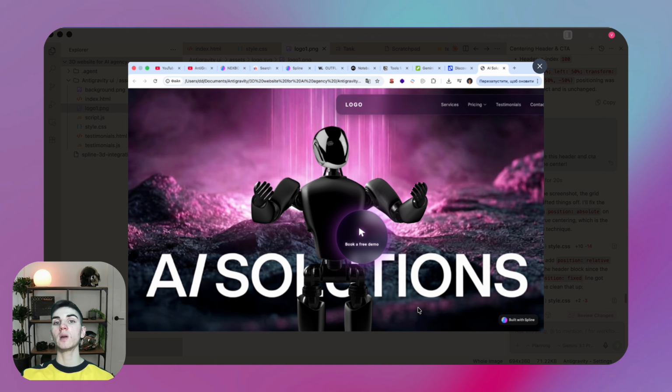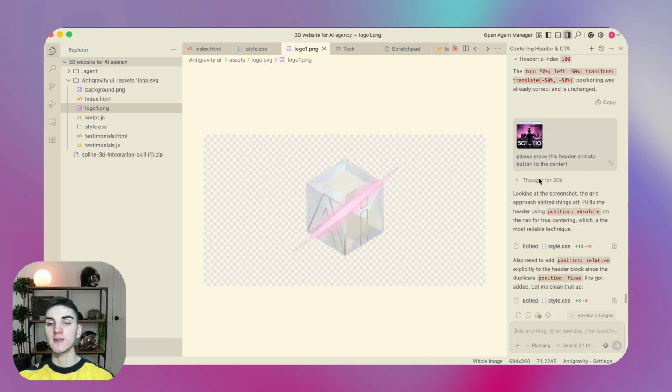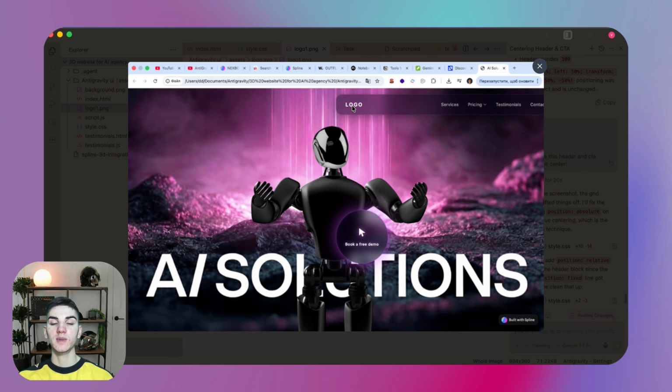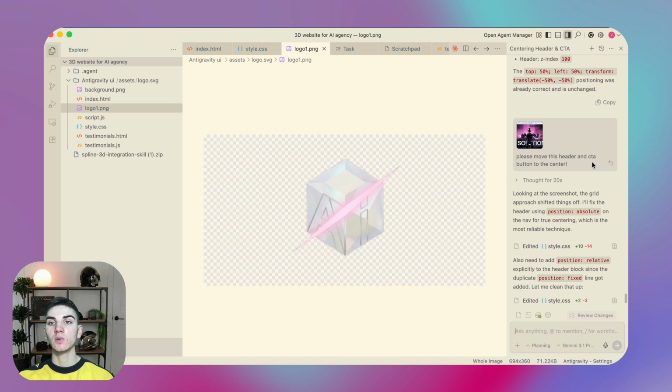As you can see, vibe coding is all about the details. I ask Antigravity to polish the layout, to fix minor issues like the cropped legs of the robot, or fix the logo placement until every element looks exactly right.